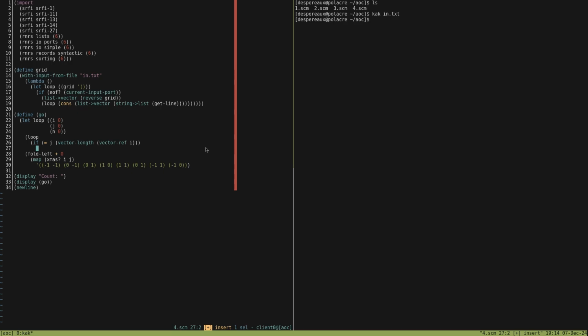Right. Because then we need to do the same thing to know if we're adding 1 to j or keeping j the same. Maybe this is better just as a purely imperative algorithm.